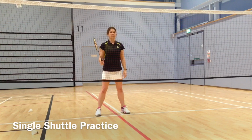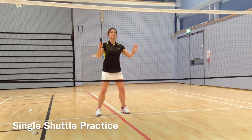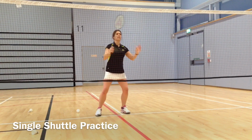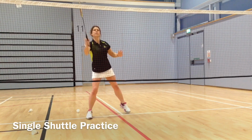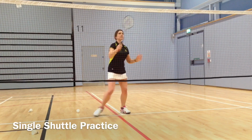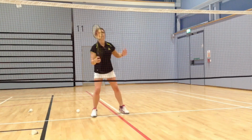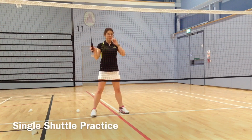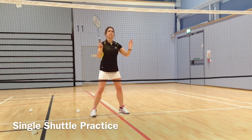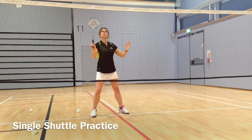So aim from the waist. We'll do alternate sides, changing grips. Ready? Again. So you're changing the grips, but you're not preparing the shot. Okay, just drop the racket back. Better. Good.